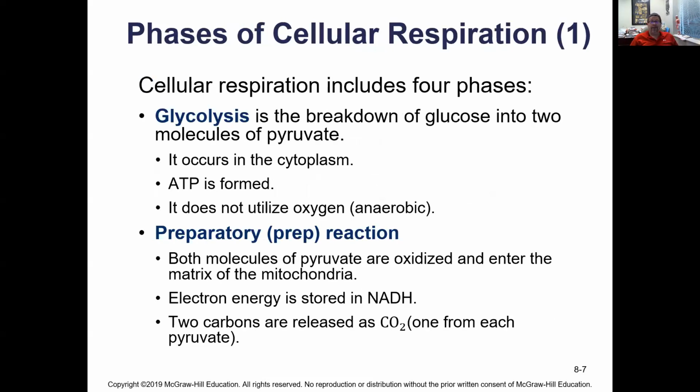Okay. Now, just to kind of review what I've already said, we're going to look at glycolysis, which is a metabolic pathway that occurs in the cytoplasm of all living organisms on Earth. Then we're going to talk about fermentation, which doesn't require oxygen. That also is in the cytoplasm, which I want you to know where these occur. Real big on these 5 processes: what goes in, what comes out, and where they occur. Okay. And this preparatory reaction, it's just one reaction that occurs in the mitochondria.